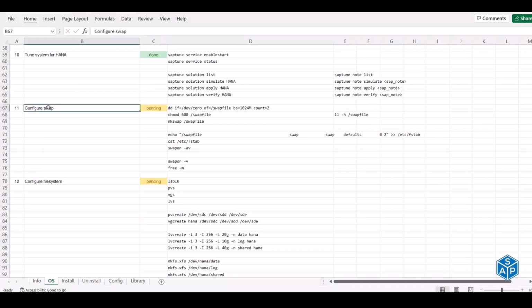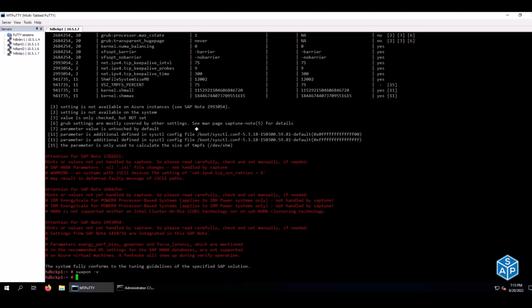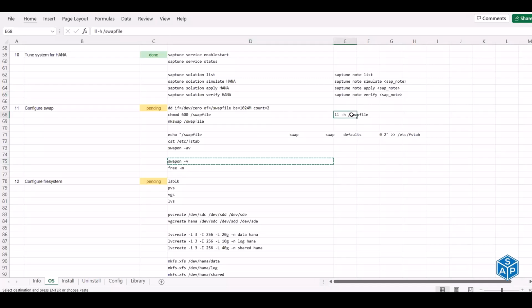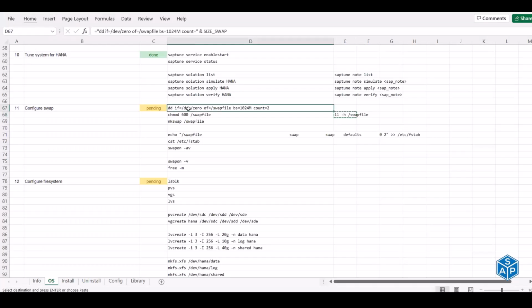Now configure swap. Right now there is no swap; swapon -s shows there is no swap. So let us first create this file. The file is not here, cannot access the swap file. dd command.